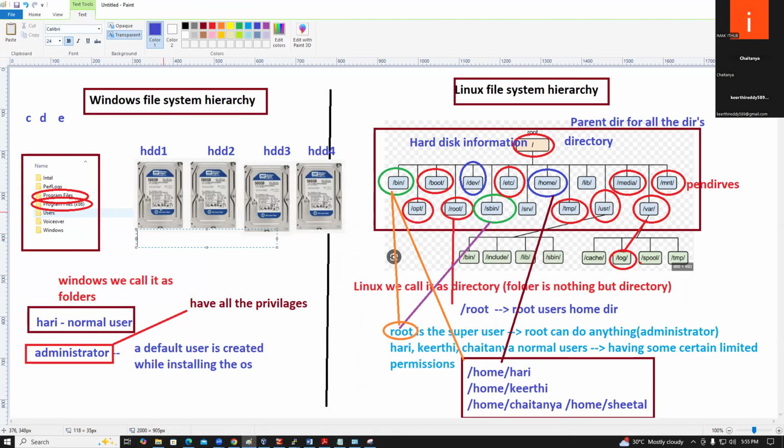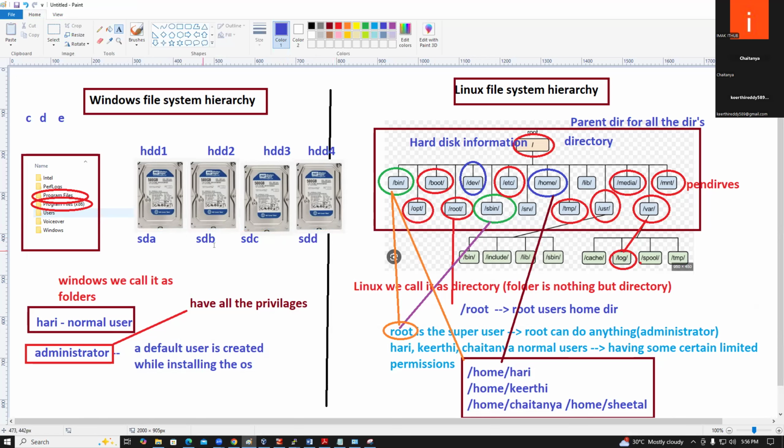So the first one is called A. Which disk is this? This is a SATA disk. S means SATA, D means disk. SATA disk. So the first is called A, the second is called B, the third is called SATA disk C, and the fourth SATA disk D. Very good.